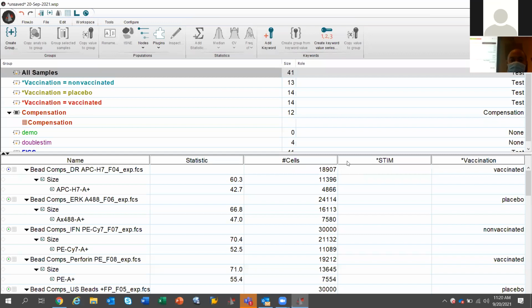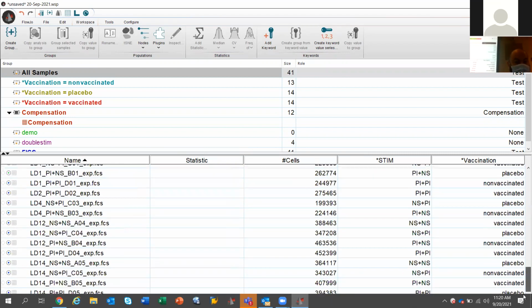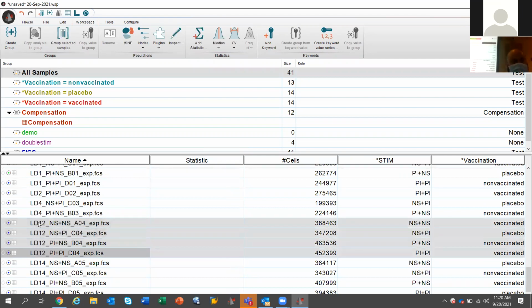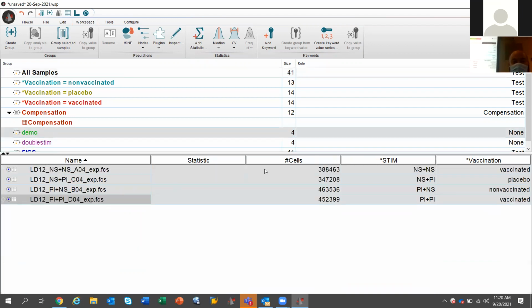So I'm going to go under name. And I'm going to grab, let's say, all subject 12. Highlight them, click, drag, and drop onto the demo, and it brings in 4 samples. You'll see under size, it has 4 because 4 samples are added to that group.